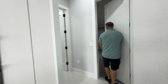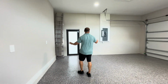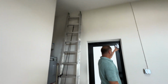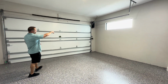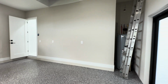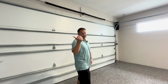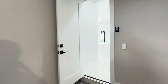Here we have our regular 2-car garage. So here is our 2-car garage with your AC above. I'm just going to lock this because I don't want that going off. It's got a LiftMaster, which the new styles here, they set up over on the side instead of overhead. But pretty standard 2-car garage, but obviously you guys are aware there's extra garage right next door, about 10 feet that way. All right, let's go back into the kitchen and we can close this one out.